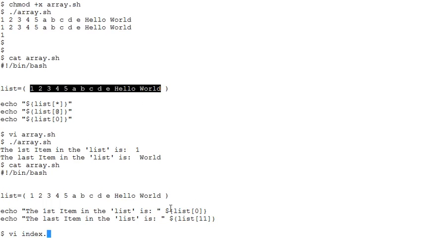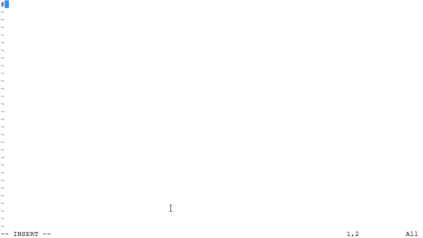Let's create another script. We can have this array called list. Let's give it some values. So we got 1, 2, 3, 4, 5, 6, 7, 8 items in the list.